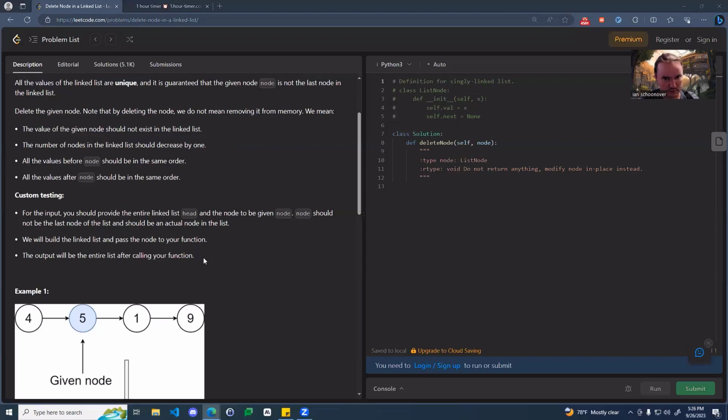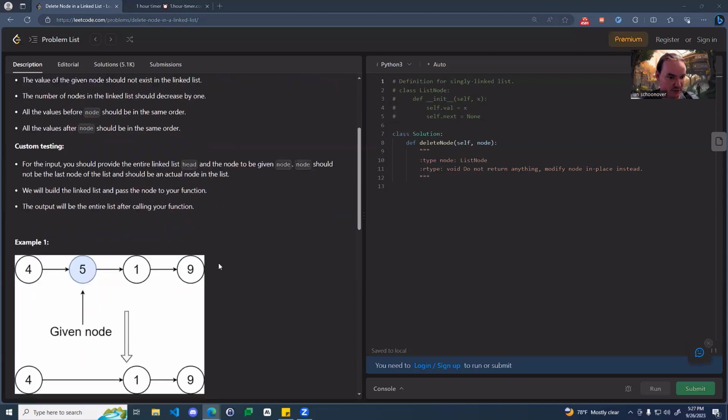One of the requirements here is that that node is not the last node and it should actually exist in the list, which is good. That means we're going to find it as we traverse through the list. So essentially our function will return the linked list sans the node that we were asked to remove.